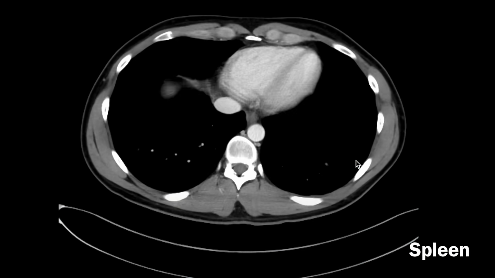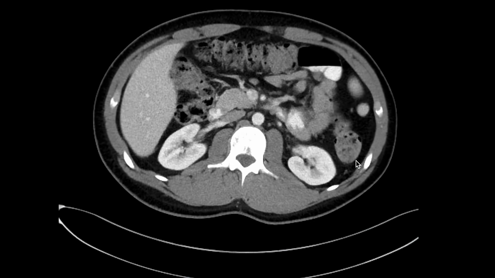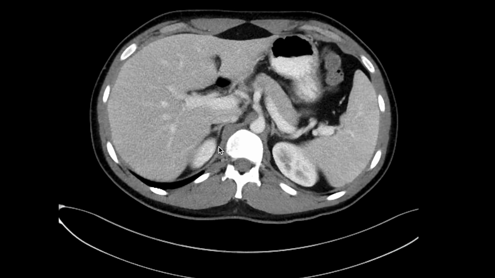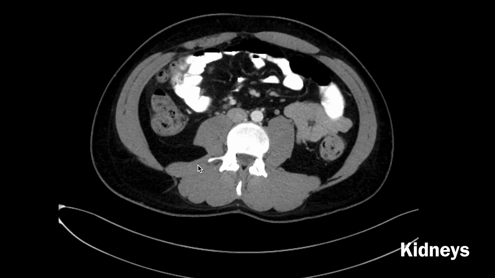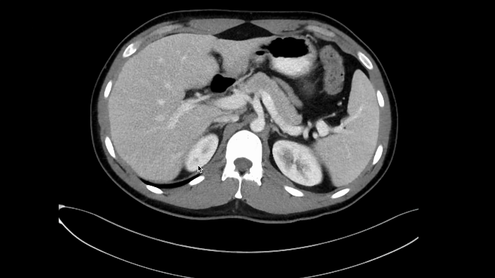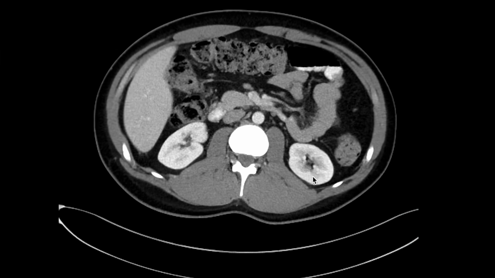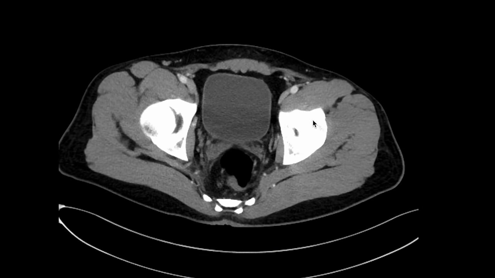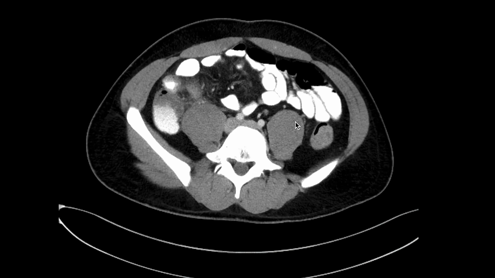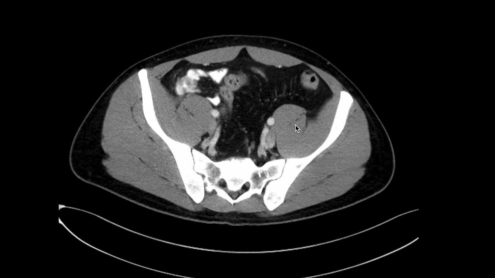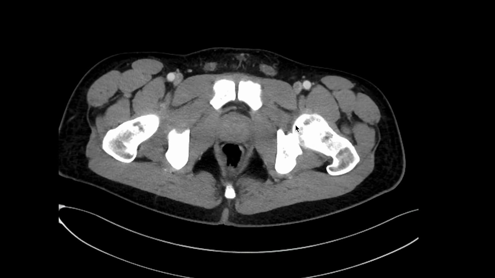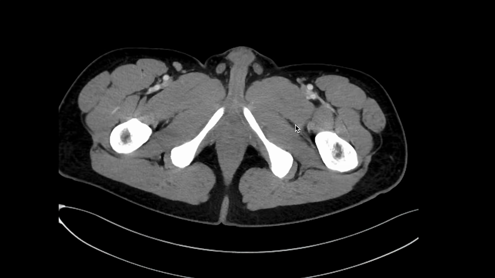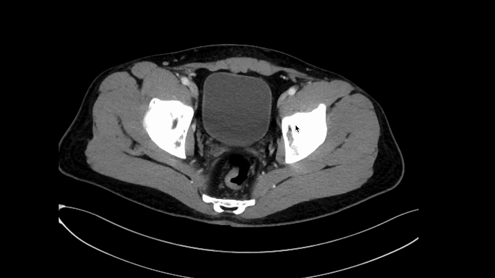Then look at the spleen here, the adrenals bilaterally, left adrenal here, right adrenal here, kidneys, looking for hydronephrosis, focal lesions, other abnormalities. Then follow the ureters down on both sides. You don't have to follow them in every patient if they don't have hydronephrosis, but I generally look in the general region and follow them down to the bladder. Now that I'm here in the bladder, or in the pelvis, I look at the pelvic organs, so the bladder, seminal vesicles, prostate here, and the rectum.